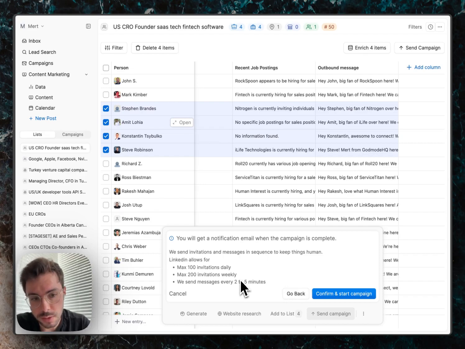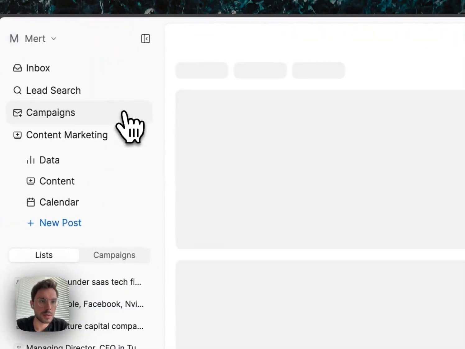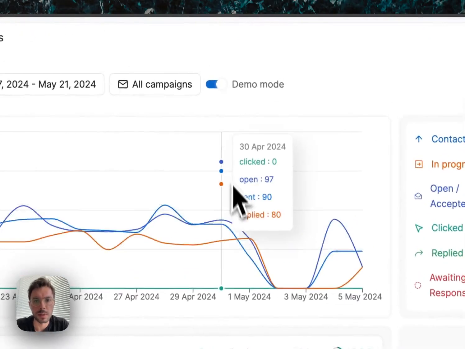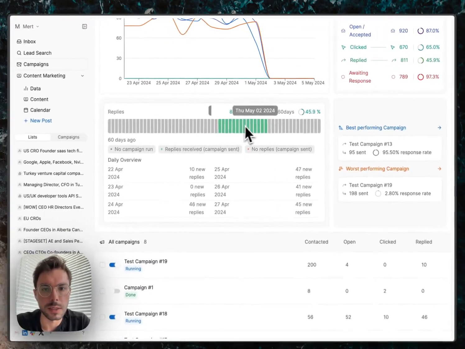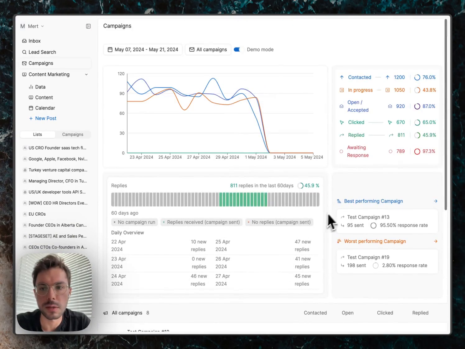We don't only do this for LinkedIn, we are already doing this for Gmail, but it is already in testing with some of our design partners, right? So then say you want to see your reply rates, right, as to what you have been getting. So as you can see here, let me open up my demo mode as well. I see that I've been getting replies on these days. I haven't created any campaigns over these days, and as you can see, my campaigns are listed here, the best performing, worst performing, and the total people that I connected.